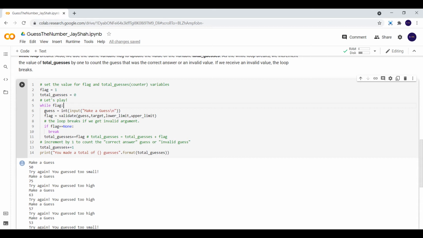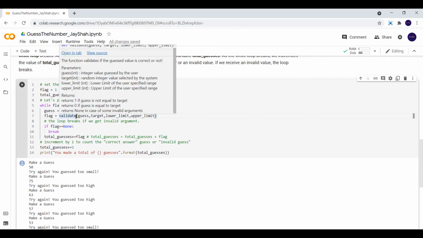It will execute this statement, then this statement here, then it will check for this condition, it will increment this value, and it will jump back here. It will again check, we get the value and store the value here into the flag variable.